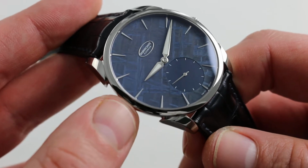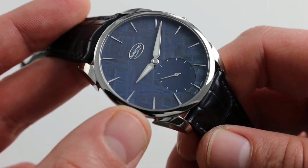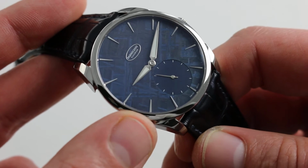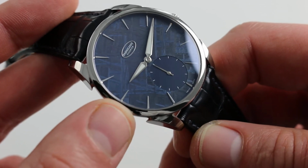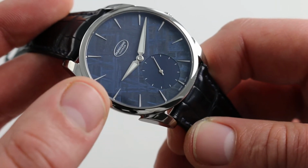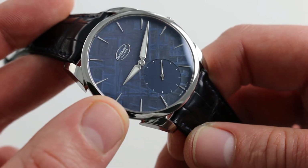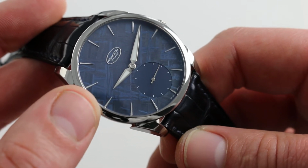Now, you'll also note that the dial, featuring the Widmanstätten patterns, is remarkably expressive, far more elaborate than most meteorite dials. This one features what Parmigiani describes as abyss blue. All of the indices are hand applied and beautifully polished. You can see the hands at center are what Parmigiani describes as deltas. They're not precisely alphas, and they're not precisely Dauphine. Rather, they are delta fusion style.